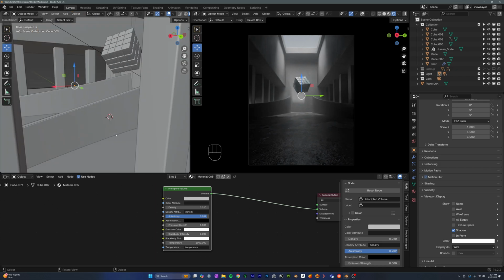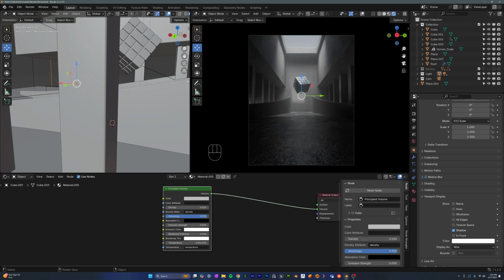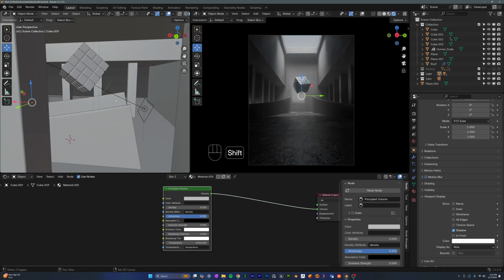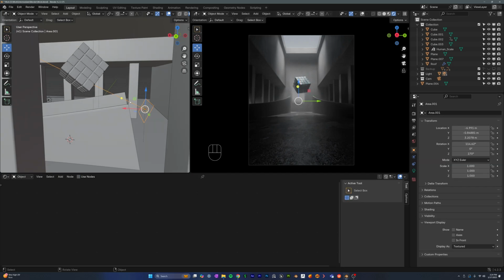Also you can see that our backlight is showing here. These random boxes you're seeing are the backlight. I can hide it, but I still want its effect.